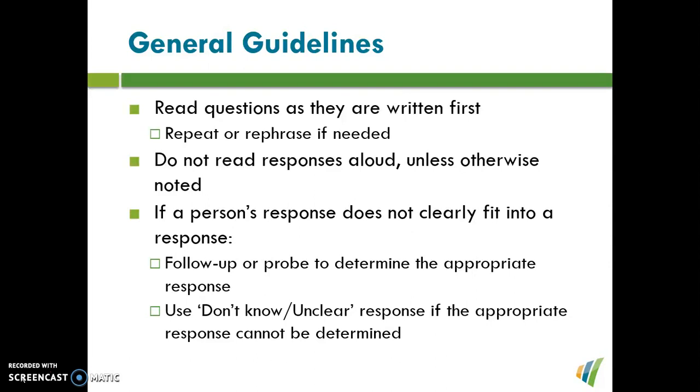If a person's response does not clearly fit into one of the response options we provide, we do want you to do a bit of following up and probing to find out if you can come to the most appropriate response. Now, occasionally this is not going to happen. That is totally okay. We have that don't know or unclear response that you can always use for those times when you're just not able to get at a response for a particular question.